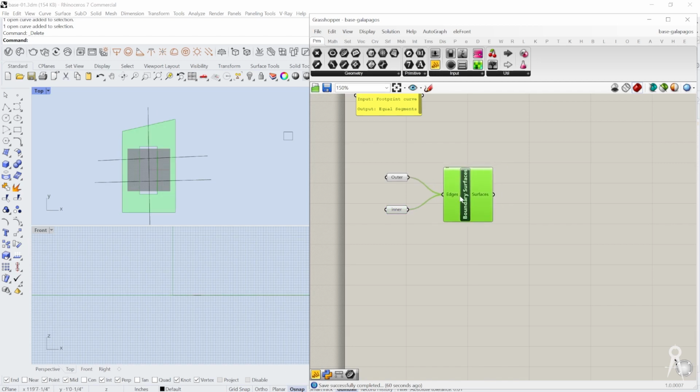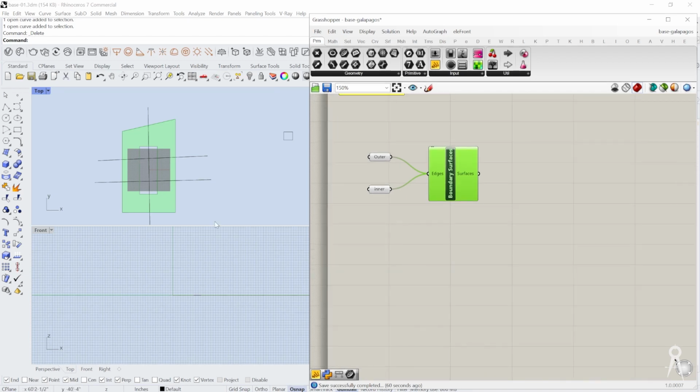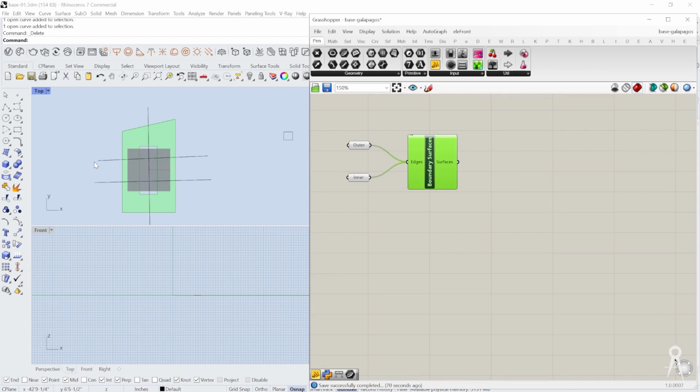For each one of those, after making a surface that's going to be divided, where I can test the area, versus just doing it by hand, I'm just going to make a line. I have two points, point A and point B, for each one of those, and those are going to be plugged into my Galapagos to find out the equal areas.